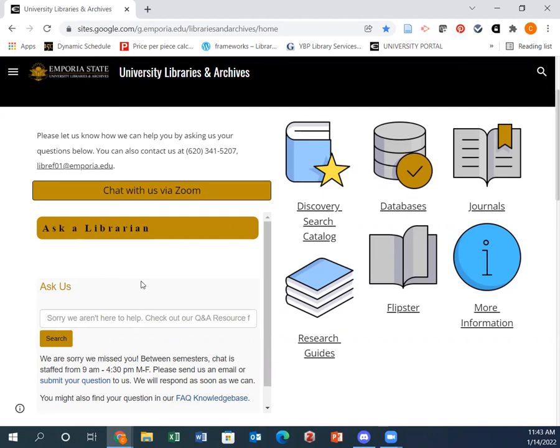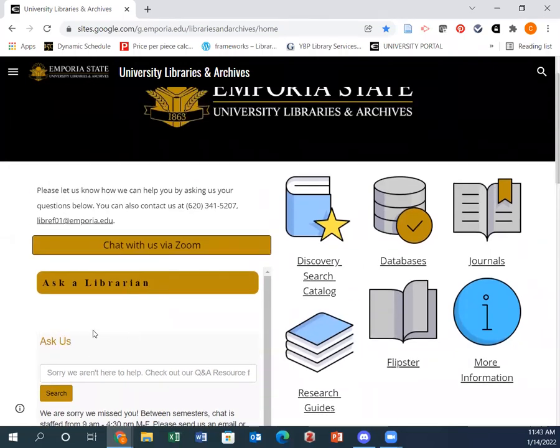Do you have access to a journal article? I probably would not encourage you to use the chat if you have an in-depth research question. I would really prefer it if you would contact me, and then I can help you more specifically with that information you need. But whenever the Ask Us feature is live, you would also be able to chat with a librarian live through Zoom simply by clicking this link. And again, that's very good for quick questions or quick information.